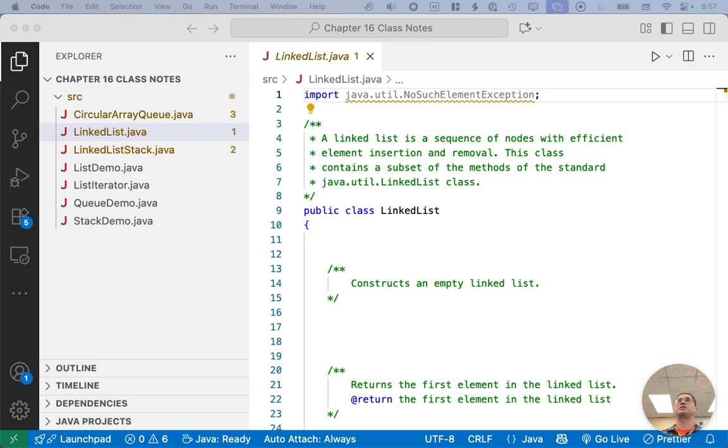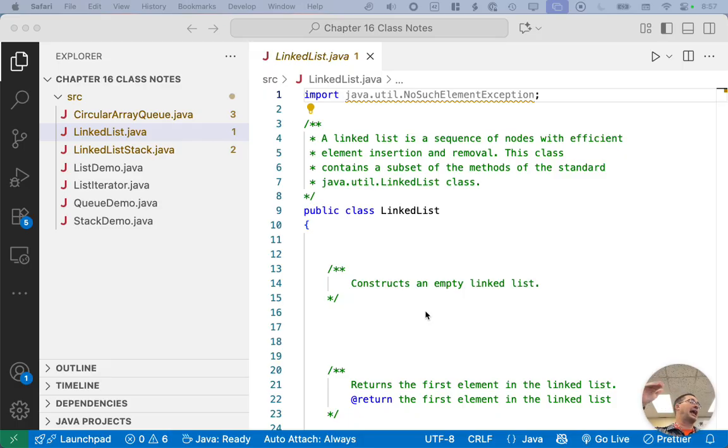The biggest conceptual thing we're going to start with is that now that we're implementing our own linked list class, there's more involved than we ever had to worry about before in chapter 15, when we just used the Java standard library one. One term we're going to focus on more now is that a linked list is made up of nodes, and nodes reference the values that are stored in the linked list. All we ever really focused on last chapter were the values, but now we're very much going to focus on the nodes, because it's the nodes that are linked together to make up the linked list.